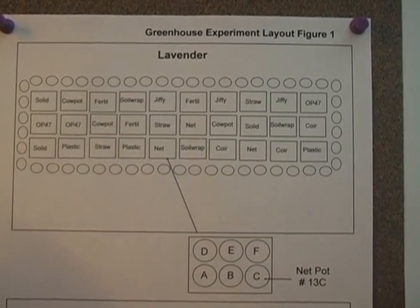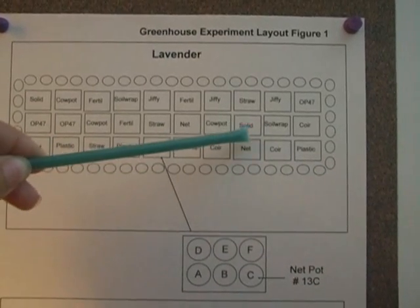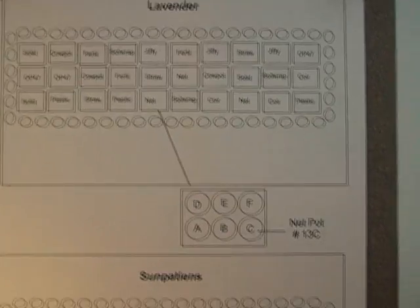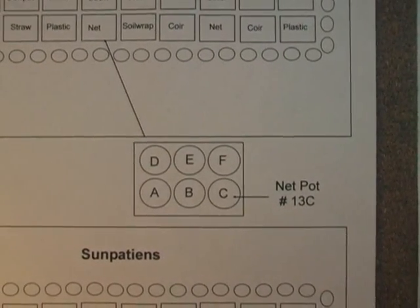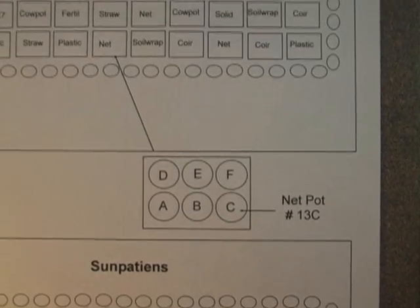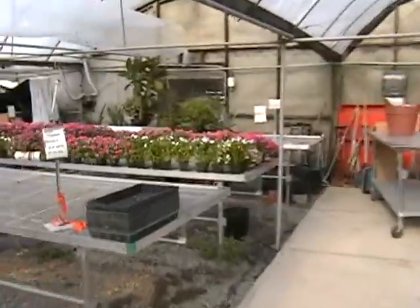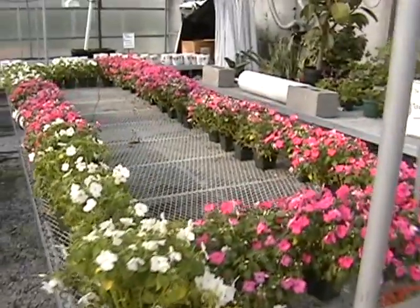On each table, there are 3 trays of each pot type, randomly arranged. Within each tray, there are 6 pots. Each pot is assigned a unique number and letter corresponding to its placement within the tray and its placement on the table. Although the experiment has ended for this season, the guard row is still left on the table.